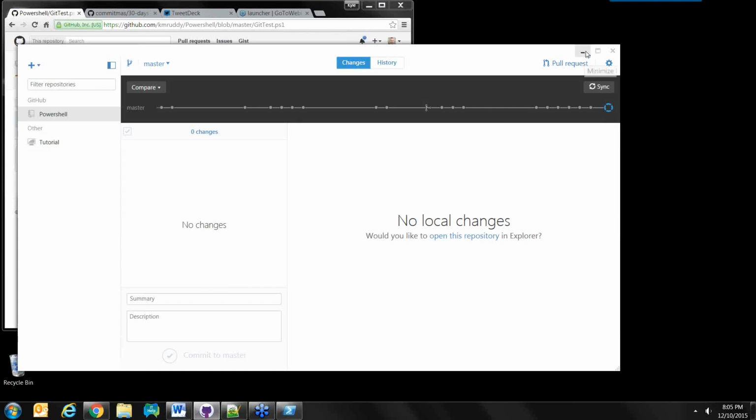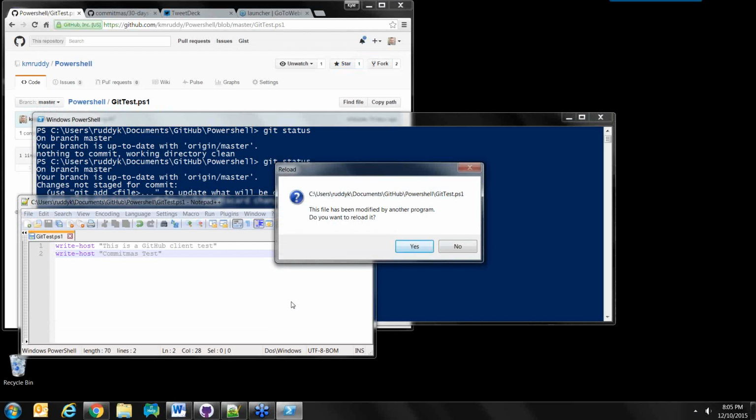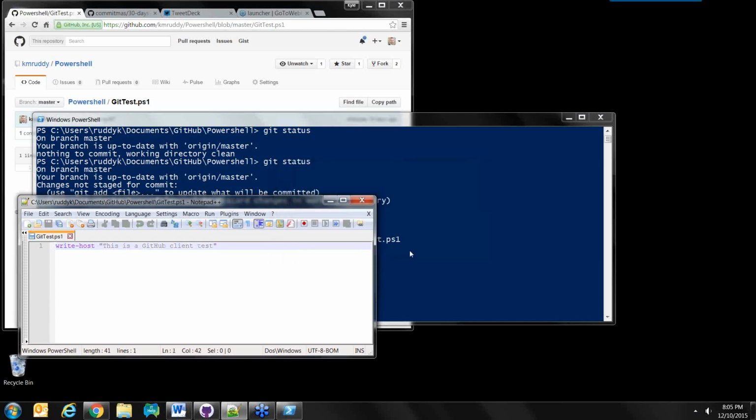They've disappeared, no longer exist. And for the final sanity check, Notepad++ is now saying, hey, it's been modified. Do you want to reload it? So in this case, you reload it, the line is gone, it's been reverted back to its initial point. So that's how you do an undo on some of the local repos. However, what happens if you actually do a commit and you push it out to your main repo that's out there in GitHub land?